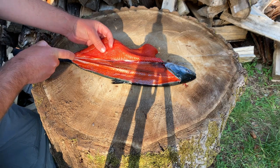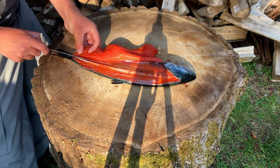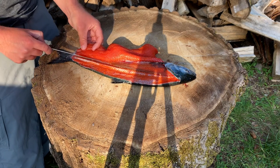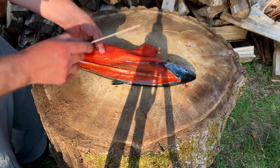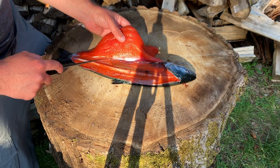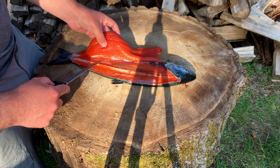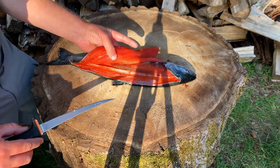All right, there we go. Just cut that tail right there so that it folds over properly. And now we've got a fin right here. Okay, we're gonna cut around that fin here. Well, actually, we could do it right now. I was gonna do it later, but here, check this out.